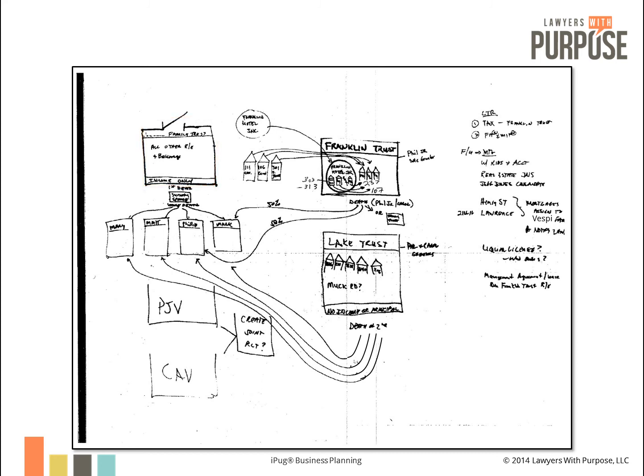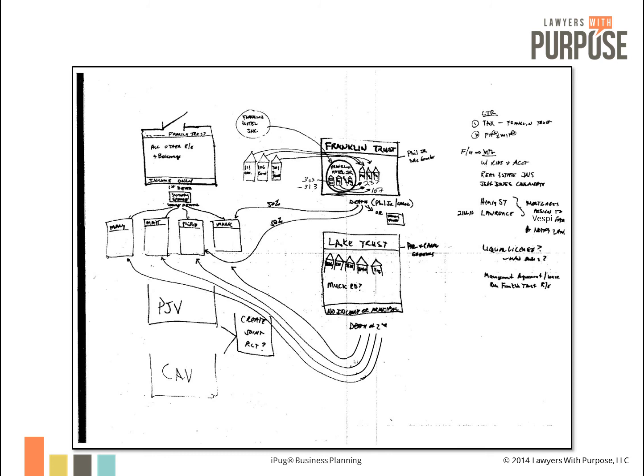In the master IPUG, at the second death, there are separate trusts created for each of the kids. You can also see that from the Franklin Trust, which is where all the business assets were going, it goes to Phil Jr. and Mark's separate share trusts. So Phil Jr. and Mark can decide when to dissolve the Franklin Trust after Phil and Carol are gone. And when they do dissolve that trust, it will go over to Phil Jr. and Mark's separate share trusts. In the meantime, they can manage it separately from all the other assets and from all the other beneficiaries.